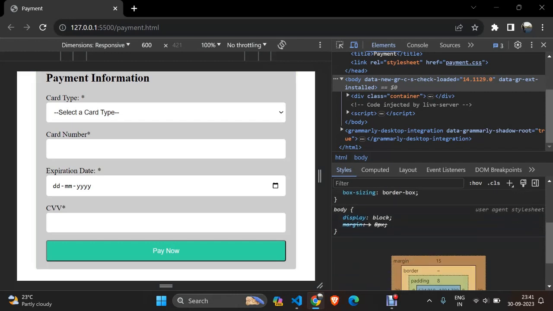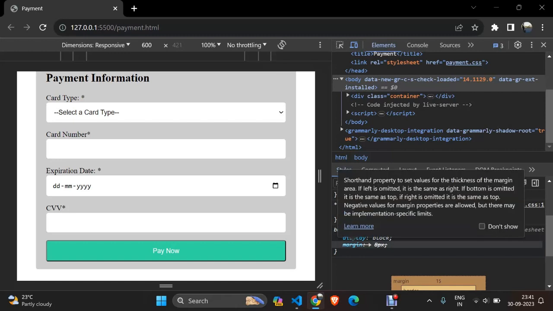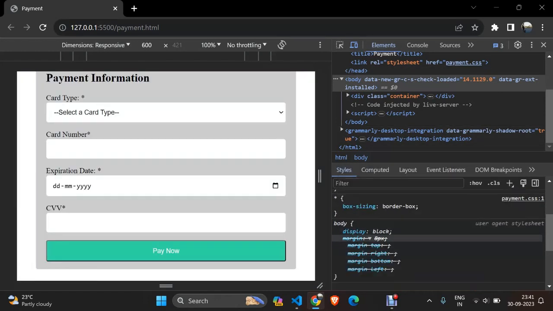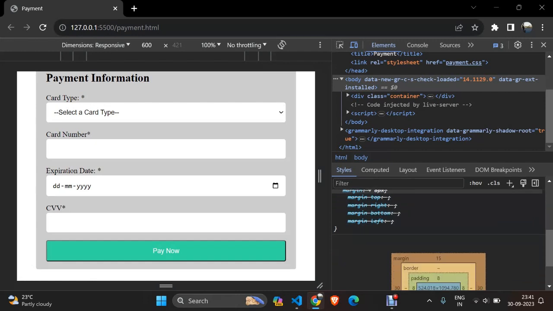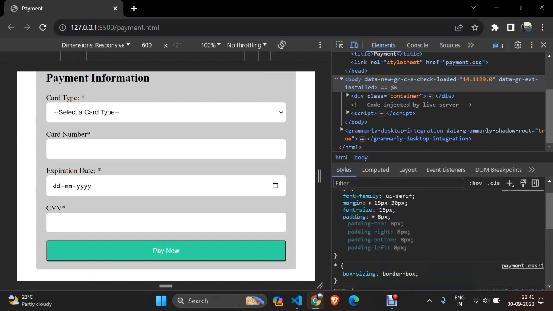We can also see that here a strike has been applied. It means that this margin of 8 pixel for the body has not been applied. While coding you may encounter that some of the styles are not working. At that point, you can go to inspect and styles.